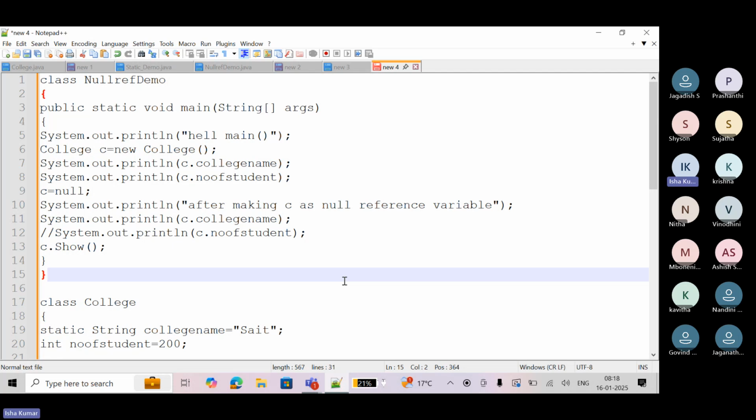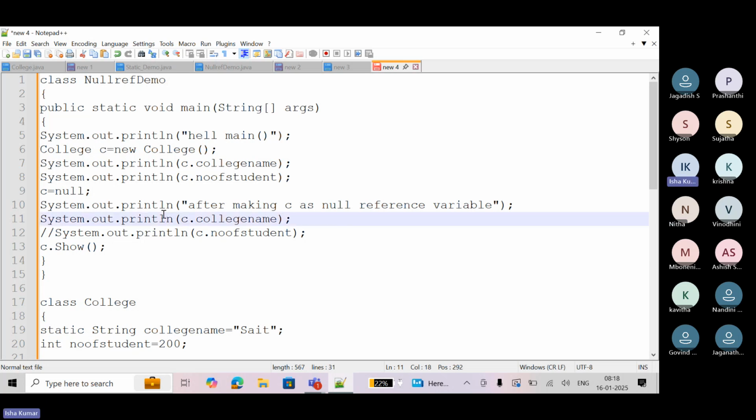If you are handling any web element, and tomorrow the developer might have removed that element, there you will get NoSuchElementException, TimeoutException, StaleElementReferenceException. These types of exceptions you will get, so to handle them we must use exception handling. Okay.